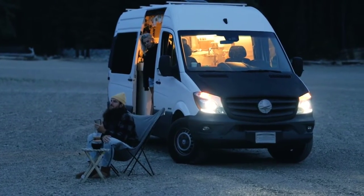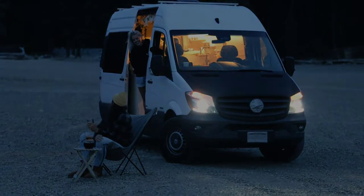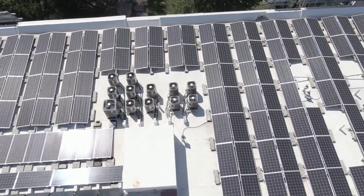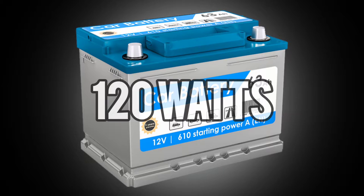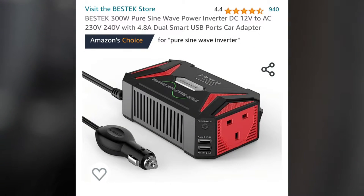If you'd like to play gaming consoles inside your van and power other 12-volt devices without making your van look like a solar farm, I'm going to show you an inverter that runs off your 12-volt cigarette lighter, directly off your car battery. It's absolutely game-changing for me at work, but I wouldn't go above 120 watts because your cigarette lighter will not handle more than that without popping fuses.